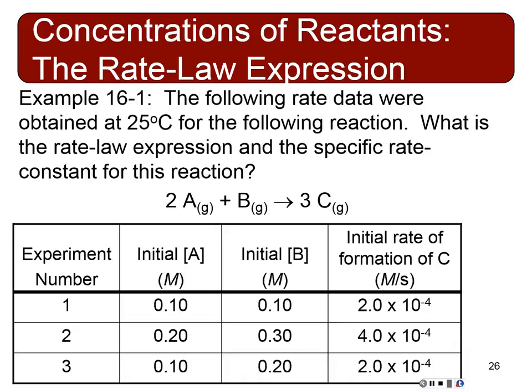Okay, this is what we're going to be doing next week. We're going to take experimental data, read it, and decipher it, and we're going to be able to come up with our rate law and the orders based on the data. We're going to do this in the lab too. So you'll actually make your own table based on your experimental data in lab and do the same thing. We're going to be able to look at it and come up with our rate expressions.